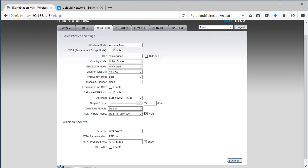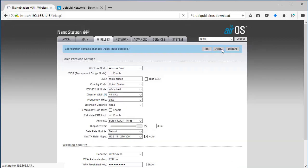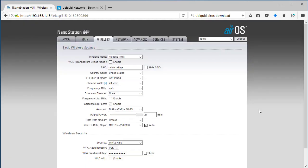Again, there's a lot we could do with this. We could change the frequency to a certain frequency and fix it. We could modify the output power to be exactly what we need to reach between the two cabins. Again, for now, I just want it to work. Click on change, apply, and our new wireless network is alive.